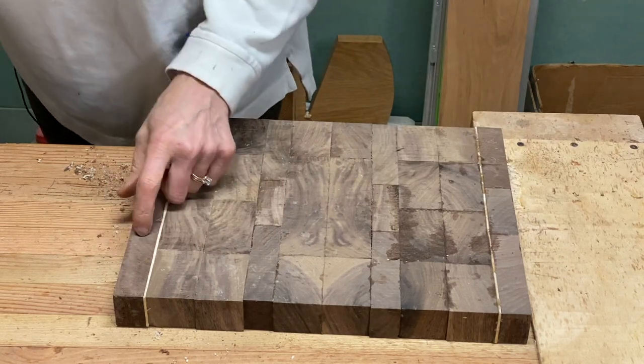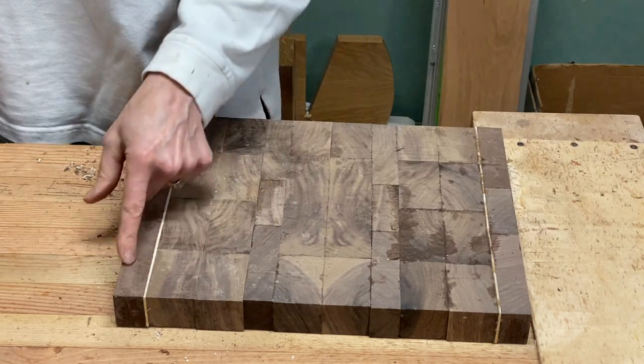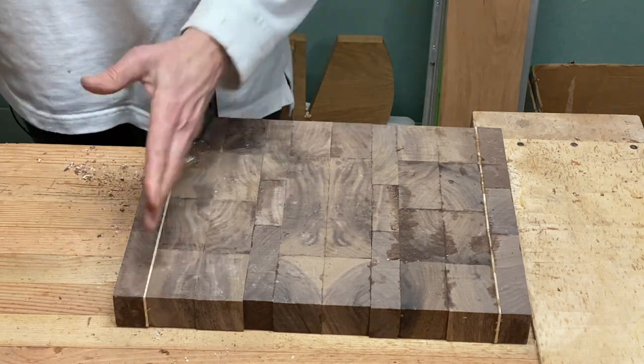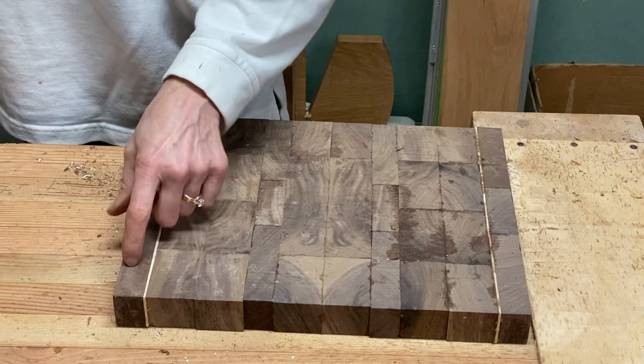I can see as I'm scraping down that I missed some checking in this piece. I may have to cut off this end, sand this off again, and put in some new blocks that don't have the checks.